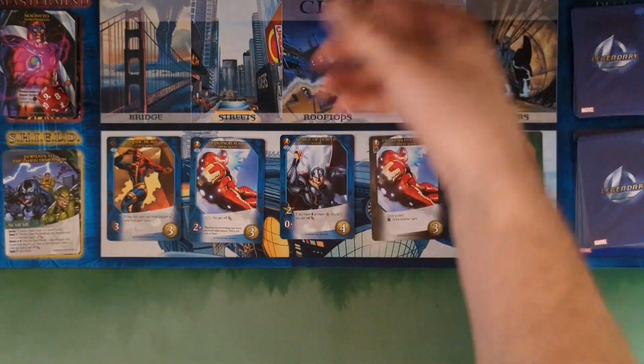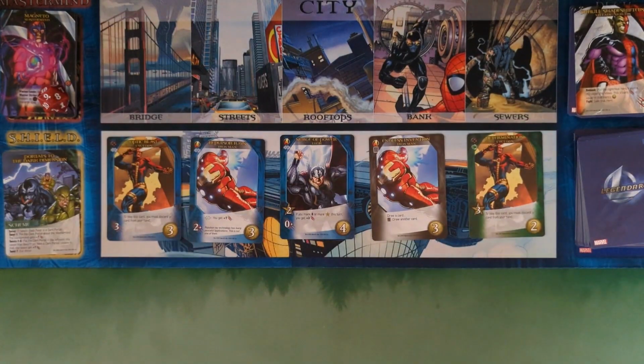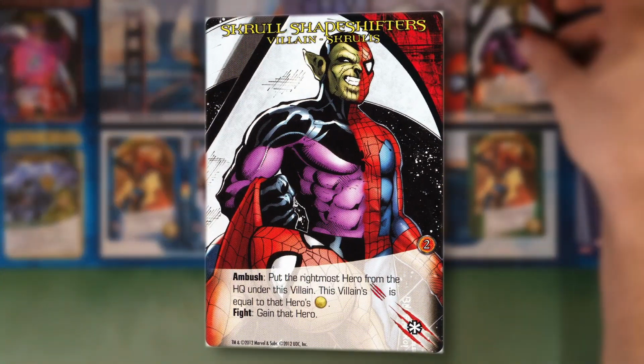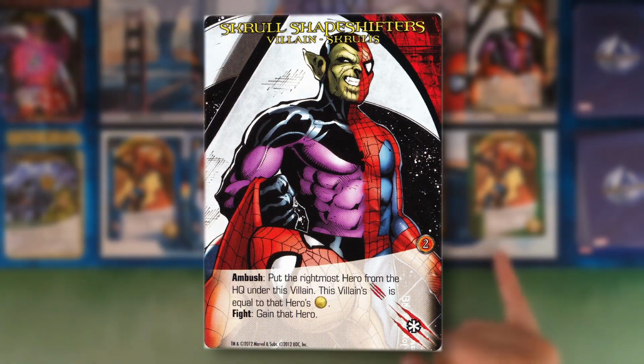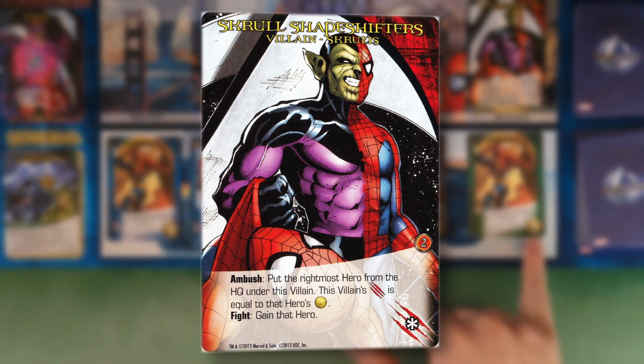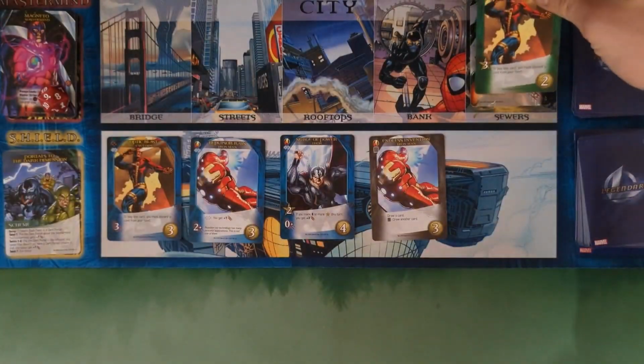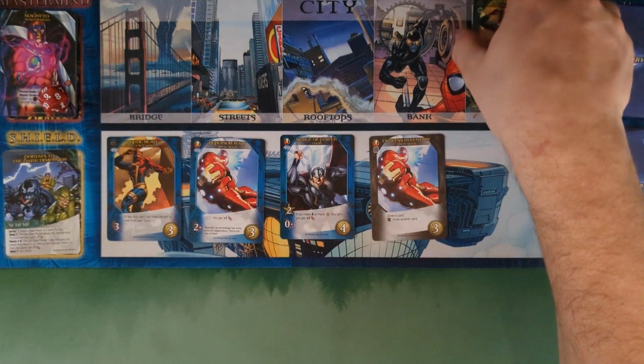So that one's gone. All right, second villain is going to be a Skrull Shapeshifter. It has an ambush effect. We're going to put the rightmost hero from the HQ under this villain. That villain's attack is going to be equal to that hero's recruit value. When we fight it, we gain that hero. So this actually is not too bad. So this Determination is going to enter the city as a villain.